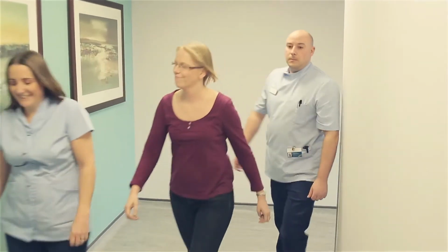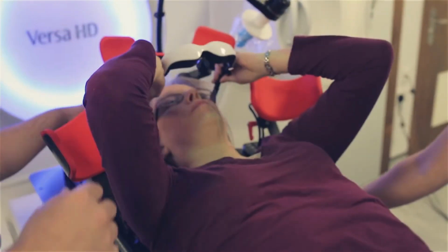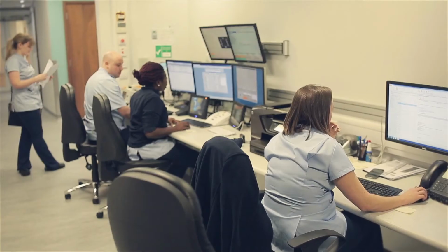prevent those problems. The first I heard about it was at my first appointment with my consultant, when he was talking to me about radiotherapy. That was towards the end of my chemotherapy, when I had the first meeting with him, and he explained what to expect, and then explained that there was an option for me to try this technique.